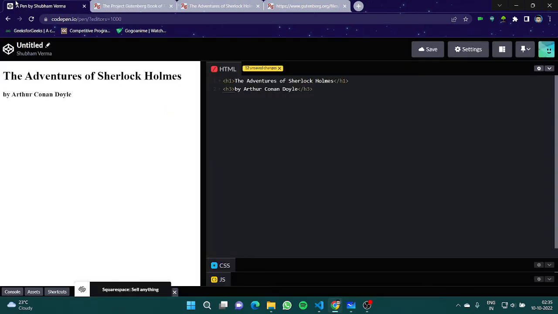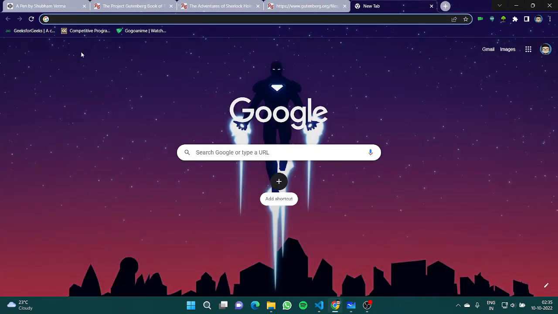There's a very famous website called Mozilla Developer Network, MDN, where you find every little detail of development languages.